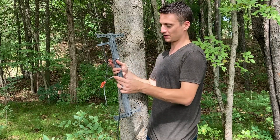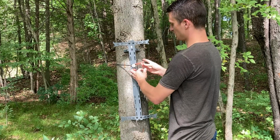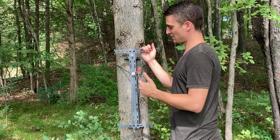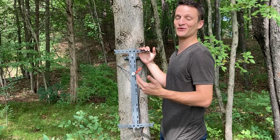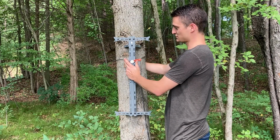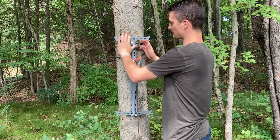So super secure. One thing I've noticed, like the rope mod, is when you put it on your tree, so let's put it on here again. I put it on. If I run the rope flat and then cinch it down, you can get a decent amount of bark noise. I don't know why that is, but it seems like these rope mod methods make more noise than daisy chains. So to avoid that a little bit, and I know some guys scoff at this method, but I've never had an issue with it, I will run the rope on a little bit of an upward angle to get started before I seat the stick, instead of having it completely flat.